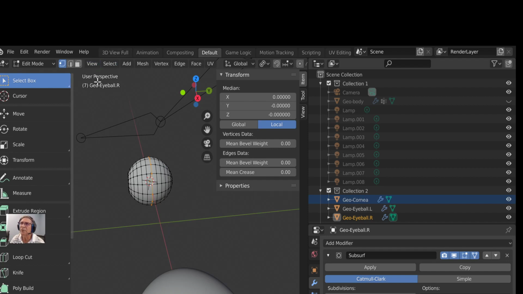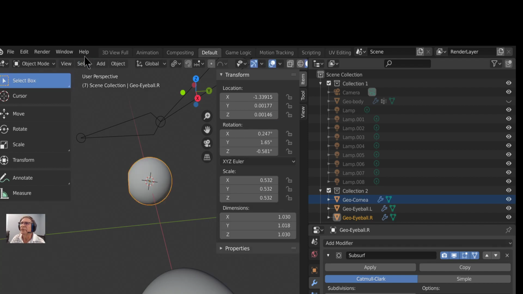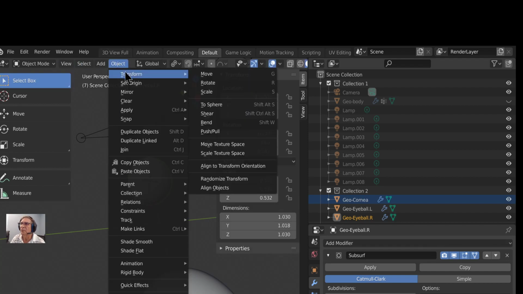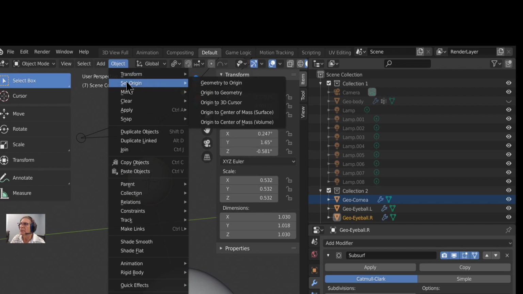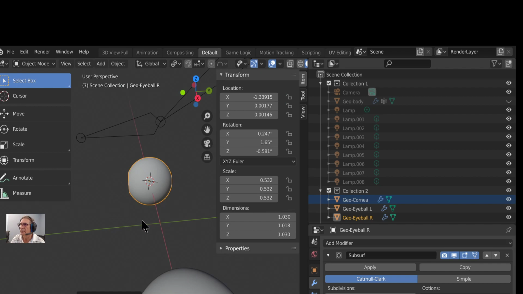All I'm doing on your eyeball is just making sure that the origin is actually where I think it is. So I want to set that origin to that cursor. Okay, it is now.